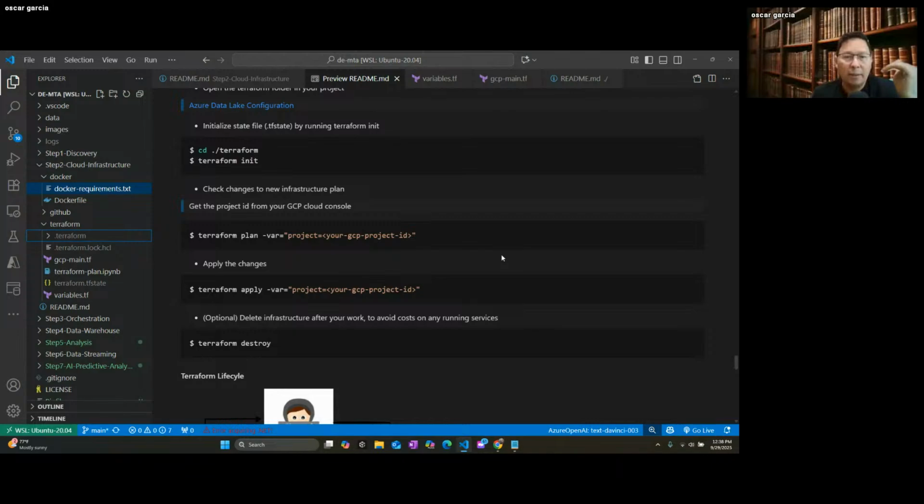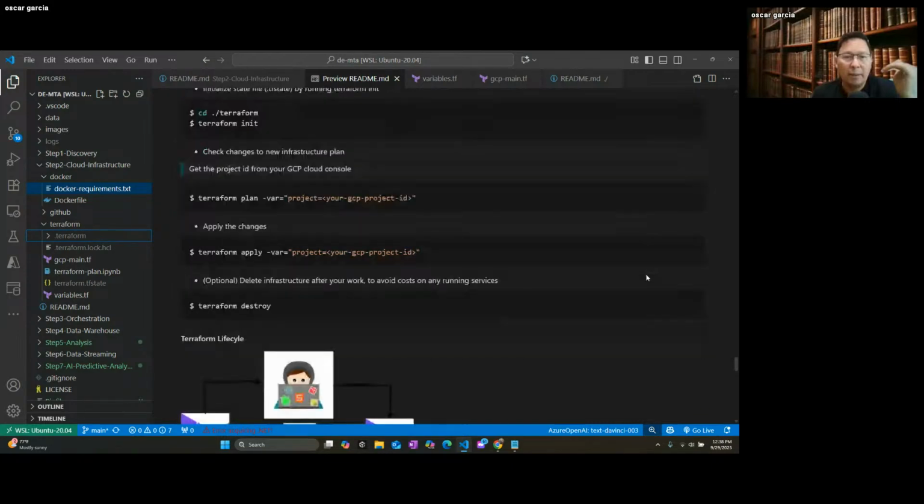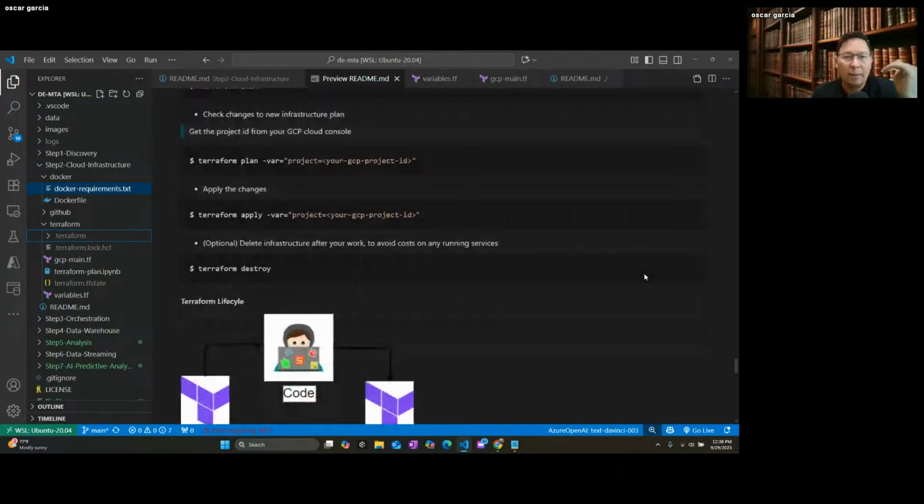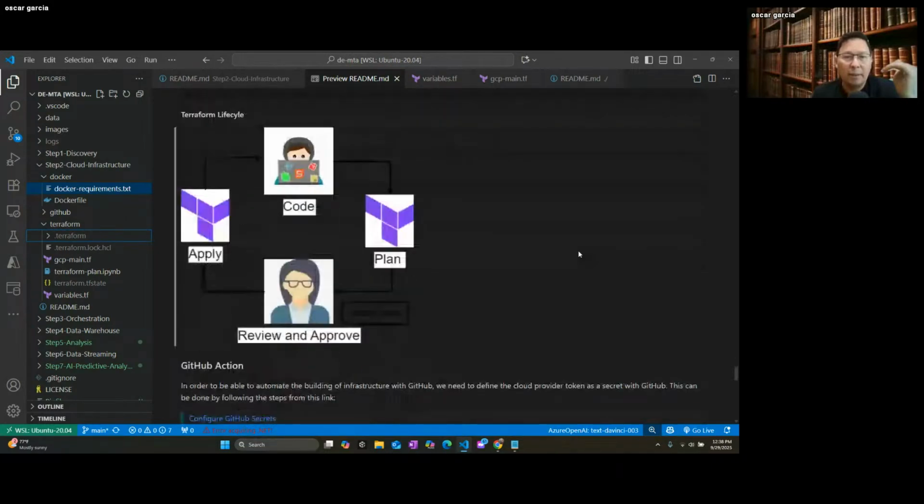So this is the critical step where we actually need to review, make sure that what we're doing is what we want to do and not create problems, right? And a way to apply that is we say Terraform apply, and it will execute this. And if you want to follow that continuous integration automation process, you can destroy all of it. Essentially, it will go to the cloud and destroy all the resources. And this is the quick automated way to automate your Terraform process, right?